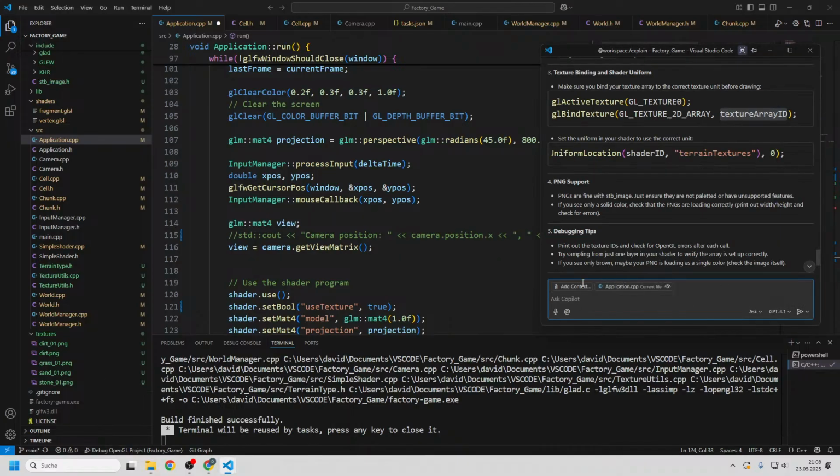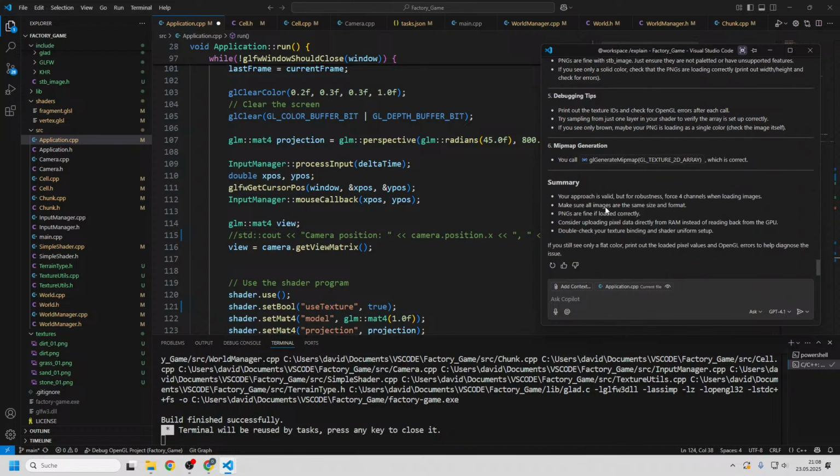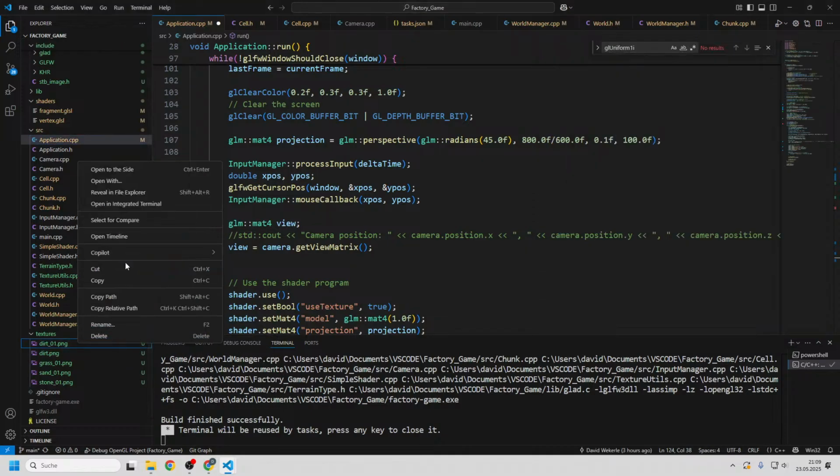Okay, let's just add one last time. Are these images all the same size?